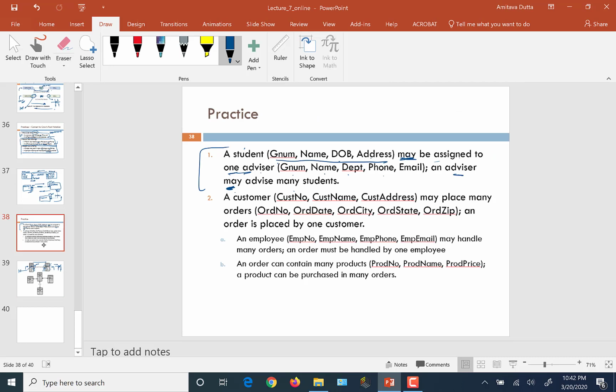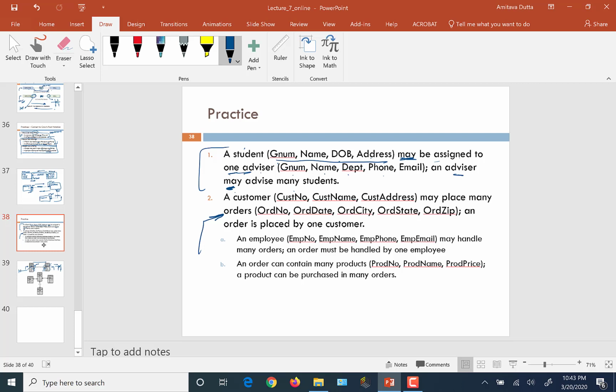Okay, so let's take another requirement here. This is something that you get by talking to end users and analyzing the application. So these are requirements stated in textual form. A customer may place many orders, and an order is placed by one customer.